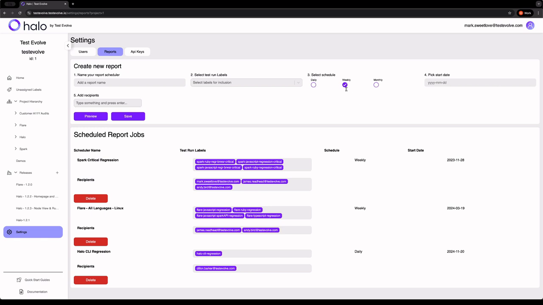You can do it daily, weekly, or monthly. You can enter the recipients here, and you can only include the labels that they'll be interested in. So that could be the label that we specified earlier, webinar demo. You could just show the results of that, or just include the labels for a particular release that's coming up.